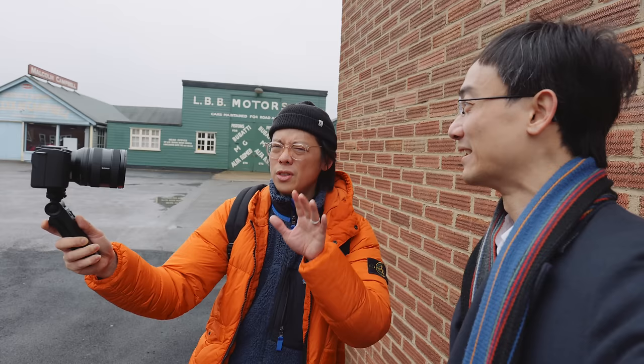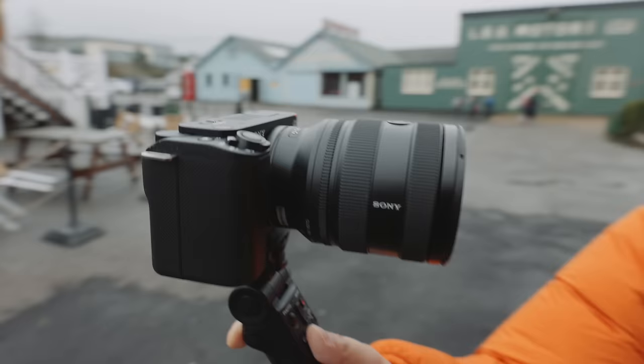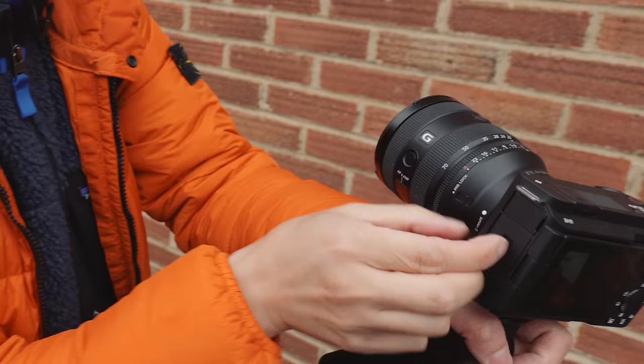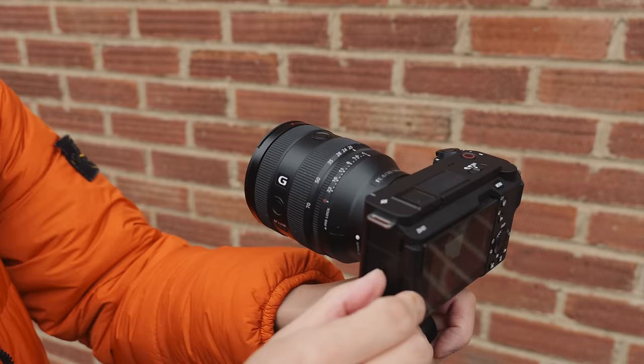I think vloggers know what a good camera is these days. And I think this might be it, because inside, it's basically an a7S III. Wow! So that sounds good, right? Potentially. And what have they taken off? They've obviously taken off the viewfinder. The body looks very similar in shape to the A7C, even down to the card slot. You've just got one card slot. But no, this is no A7C. As I said, a7S III inside, which is very nice.